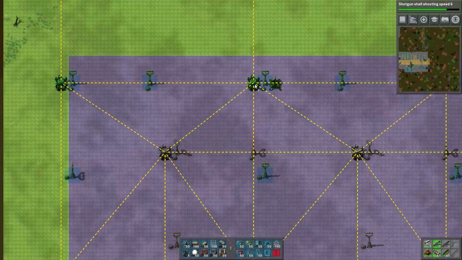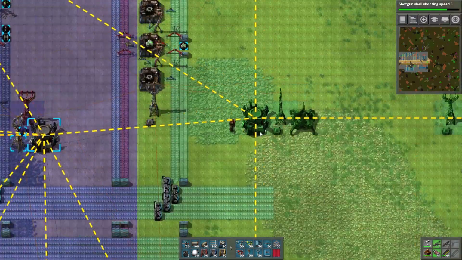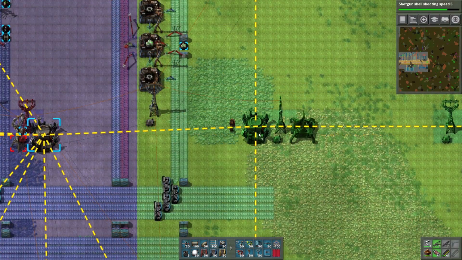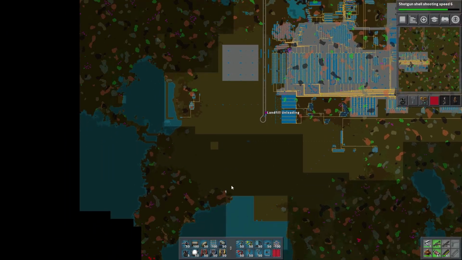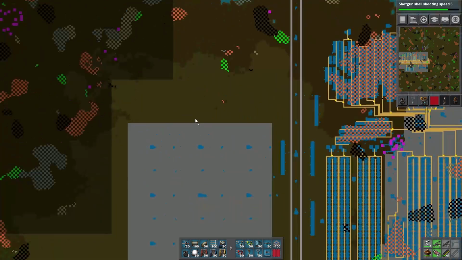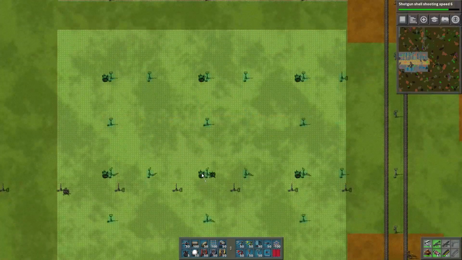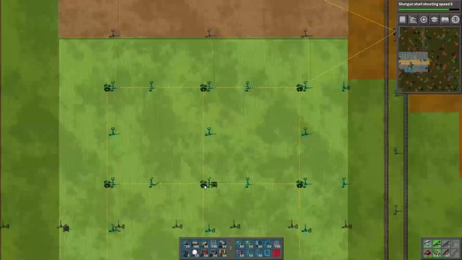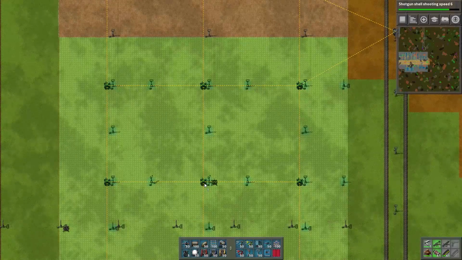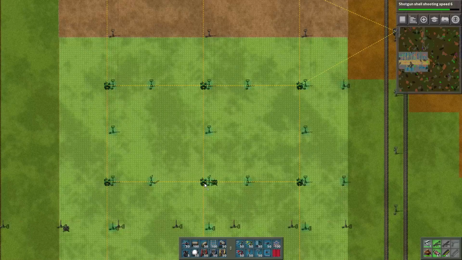Now we've got this, and we can plunk this down like we do with the super arrays. And my Oak Ridge facility, which is what I'm calling this whole new third base here, this area here, will have a continuous logistics network that I can build around, and we'll have concrete covering everything, so it'll be quite nice. All right, so let's line this up.